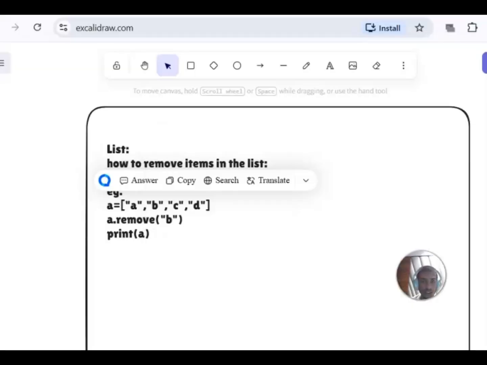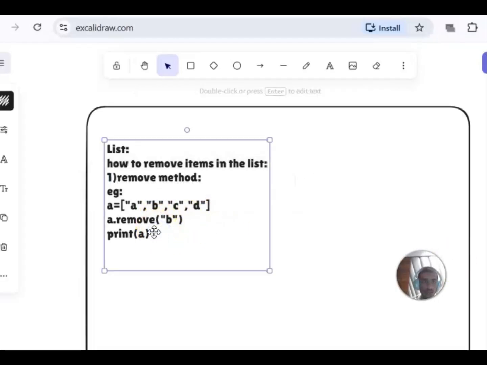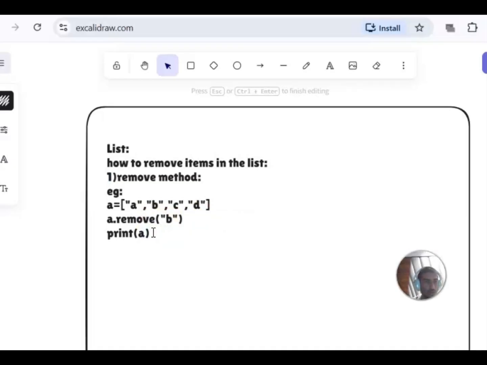And let's move to another method called pop. You can remove the element by using the specific index.